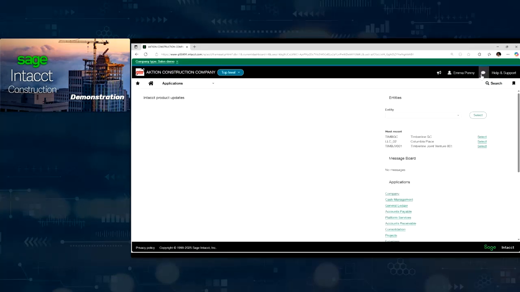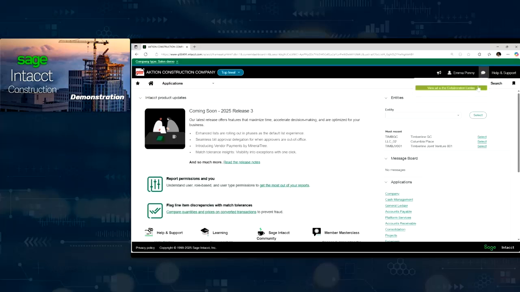When I go past that to right here, this is a collaboration feature. Every record in the system has the ability to be collaborated on. This is internal collaboration, you and the other users in your office using Intacct, and we'll track that entire conversation. It'll send out emails to each other, all that good stuff. It's built into the system. Next to that, just to point out, you can see Copilot's already built into the help. So you can ask crazy questions, it'll figure it out and give you lots of solutions.